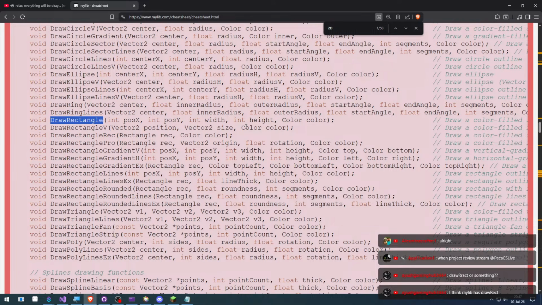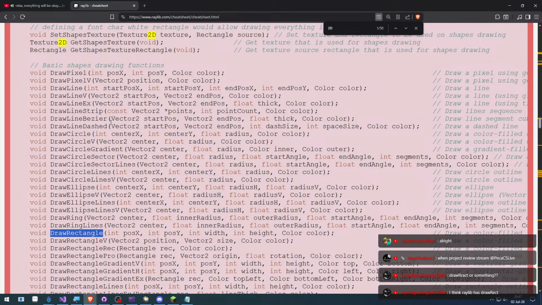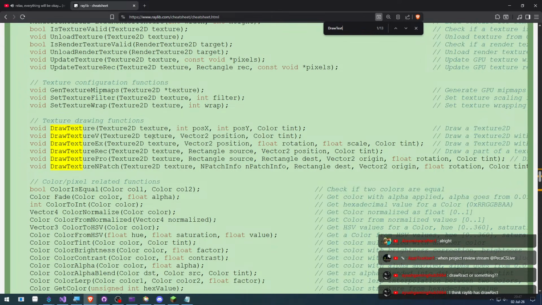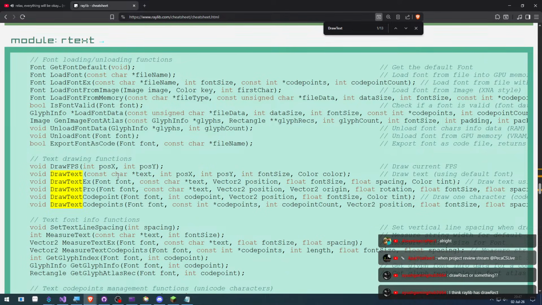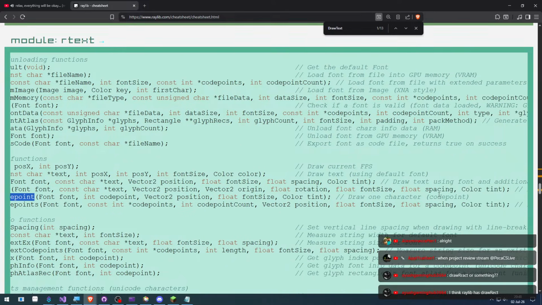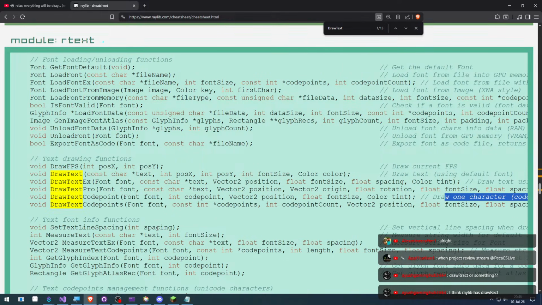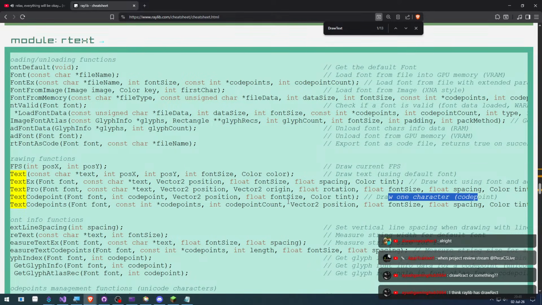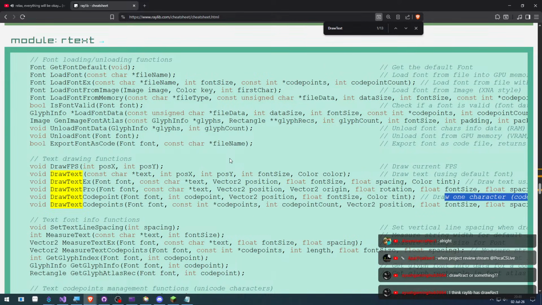We could do this. And we have draw text. We can just give it the text, the position, font size, and color. That's it. Raylib simplifies it a lot. And what's code point? Draw one character. Interesting. Why would they need to draw one character? That's a bit weird.